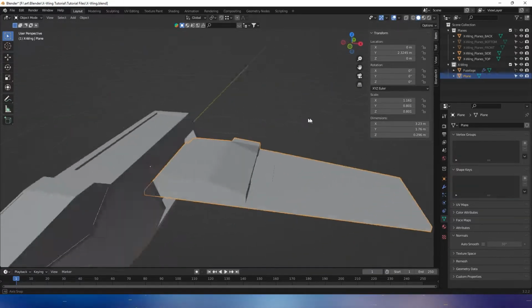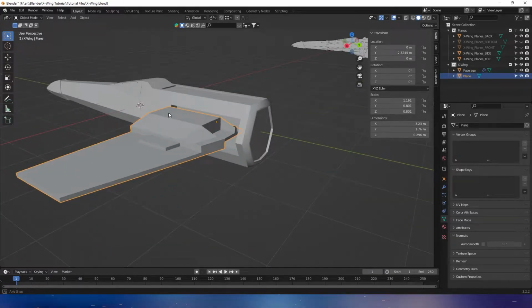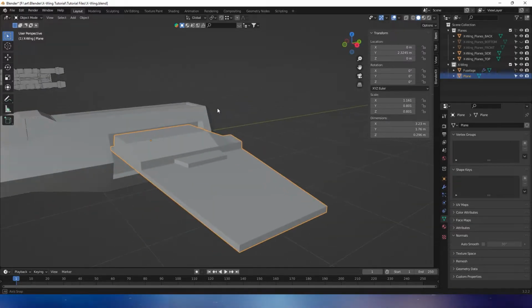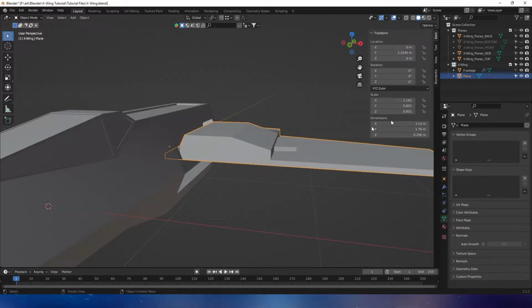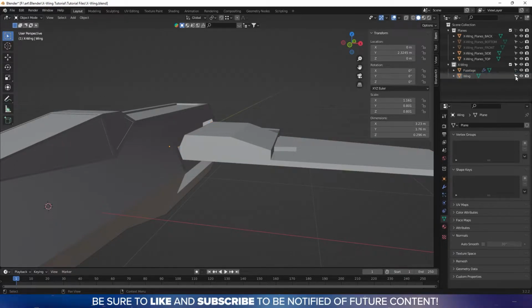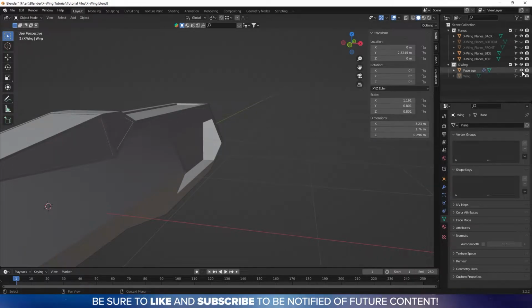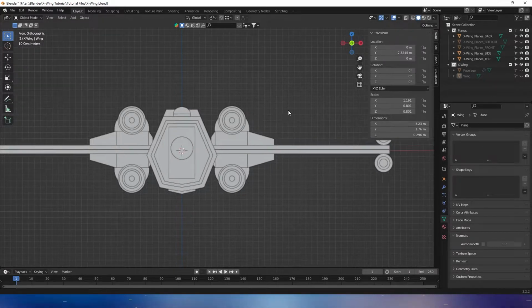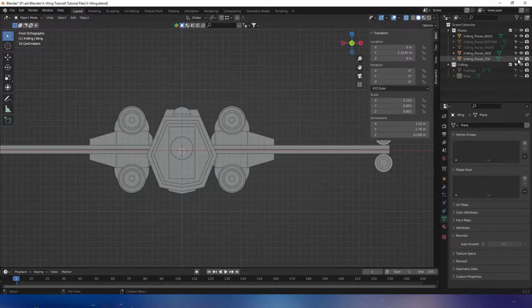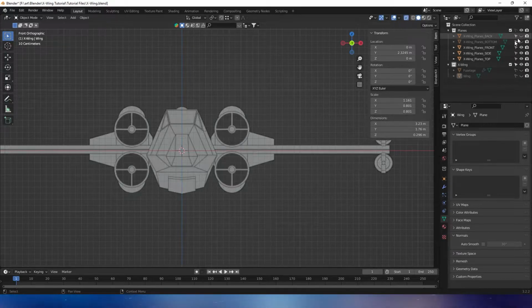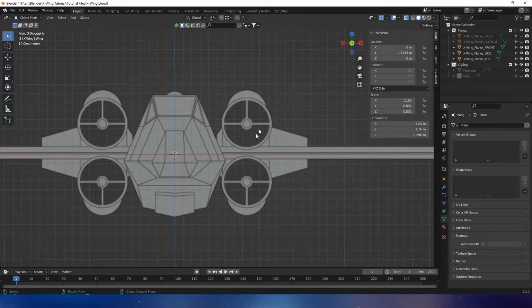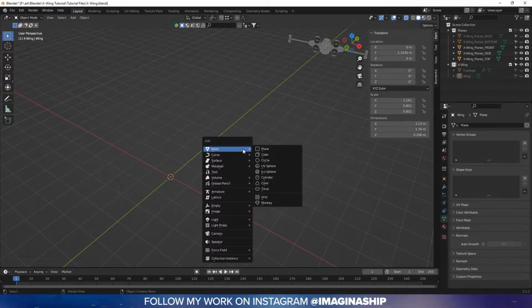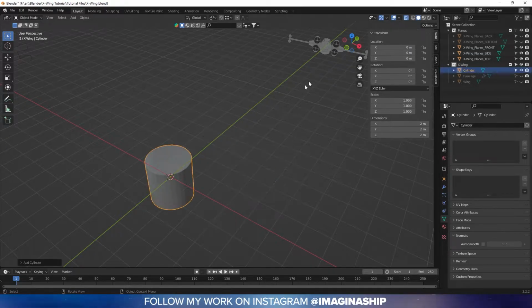Okay, so we've kind of defined the shape of the wing itself, but we need to add the engines, of course, because an X-Wing's not going to go anywhere without engines. So for right now, I'm going to rename this to Wing, and I'm going to make it unselectable. Actually, I'm just going to go ahead and turn it off entirely along with the fuselage. I'm going to look down our Y-axis, hit Alt-Z, and let's see, we needed to turn our front back on and turn the back off, because we need to build these engines out. So we're going to hit, let's just kind of zoom out here, Shift-A, Mesh, Cylinder.